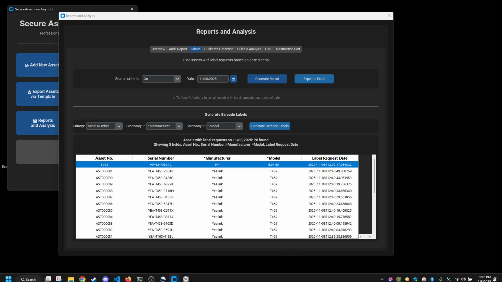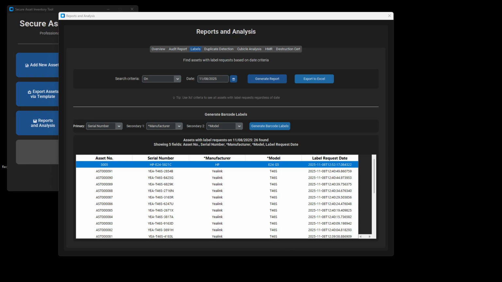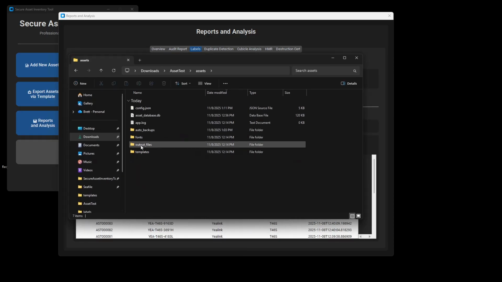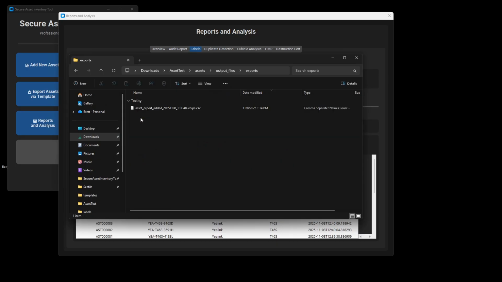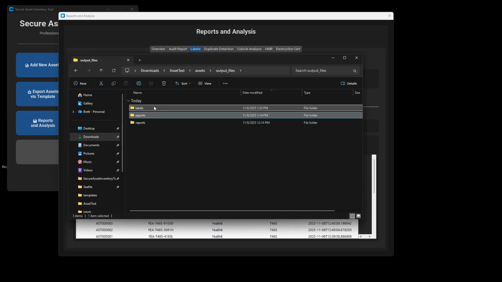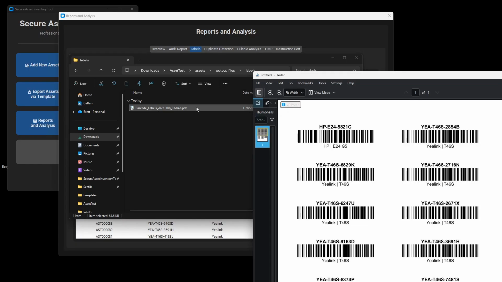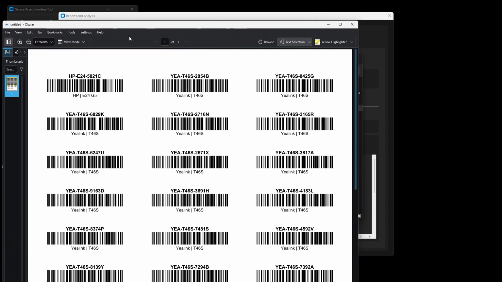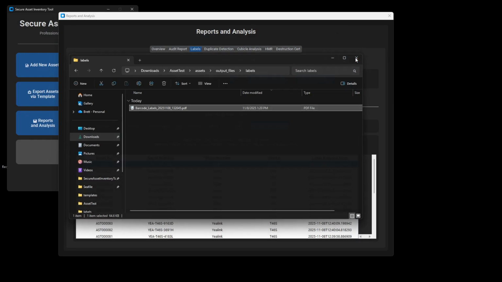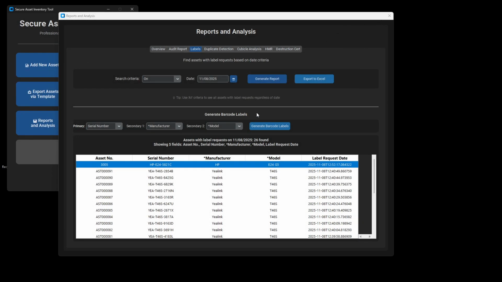If we open that label folder, we'll see it made us some barcode labels that we could then print out and put onto our machines. So it depends on if you use Avery labels, I made a section to do that, or you can export and use your other labeling machine.